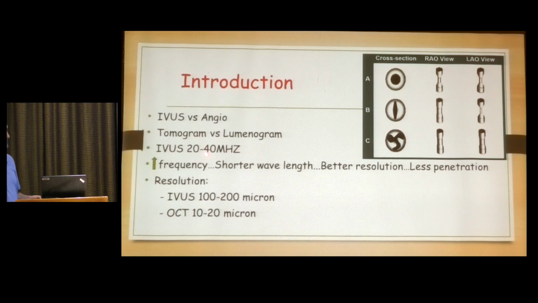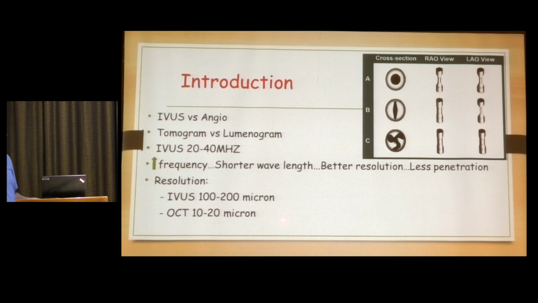We use IVUS, and we're going to talk about these frequencies, between 20 to 40 megahertz, which is more resolution. We all know that megahertz from echocardiography. The regular probe is about 2, the TE is 5 megahertz, so we get more resolution. So the more frequency we get, the more resolution we get, but that will lead to less penetration, because with more frequency you have smaller wavelengths. Smaller wavelengths give you better resolution, but you cannot penetrate more. So that leads to less penetration. We're going to talk about in a minute here.